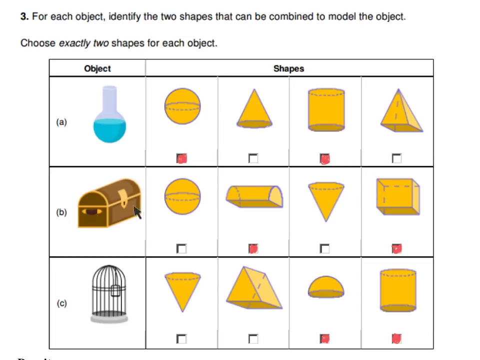For this chest, you hopefully see a rectangular prism down here, and on top you have half of a cylinder right here. For this bird cage, hopefully you can see a cylinder on the bottom, and on top you have a hemisphere, half a sphere. So what you're going to do is you can just look at your shape and think, okay, what objects create that? And then at some point we're going to find the volume of each of these objects that made that.